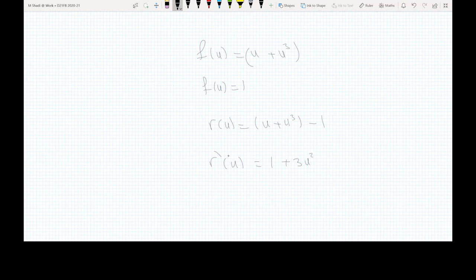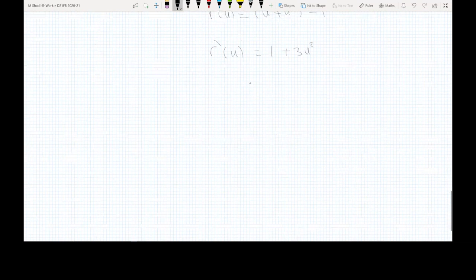Now, once you have R(u) and the derivative of R(u), you can use that to improve your guess. I'm just going to create a table. As I said, this is the way I do things. And I think the majority of people who would do iterative algorithms would use the same table, but it is completely up to you how you solve your problems. Probably just need to be slightly more neat, I think.